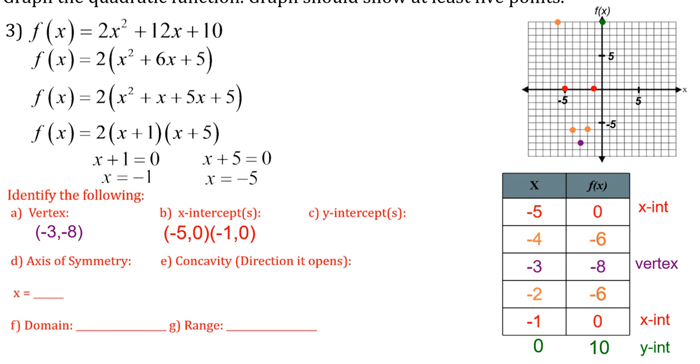Now, if you notice, we have lots of good data points to complete at the minimum of 5 good data points to get the curve of our parabola, the graph of our quadratic function. And again, it should be a nice U shape. So all we have to do is connect our data points because it is a continuous function.